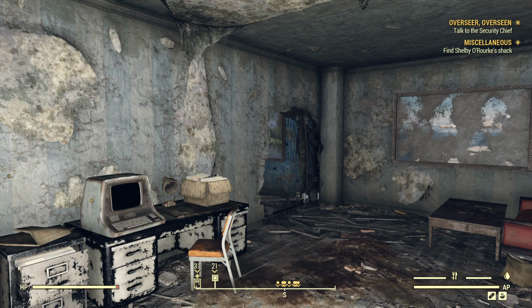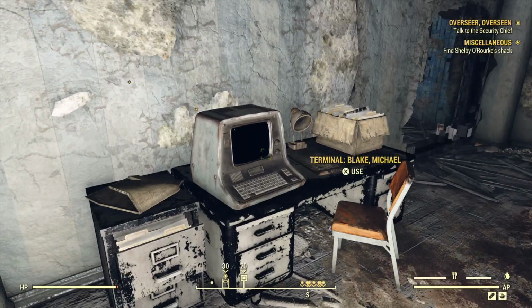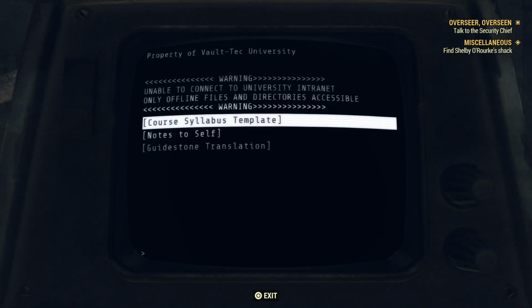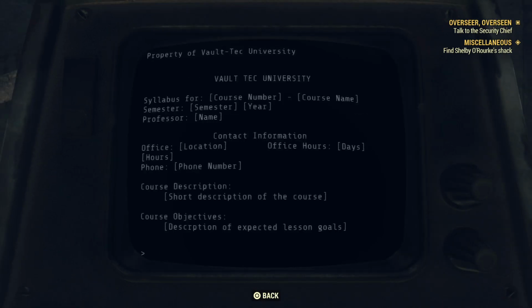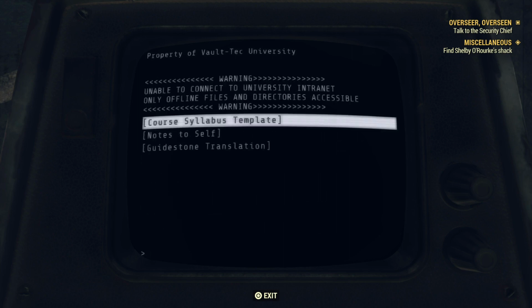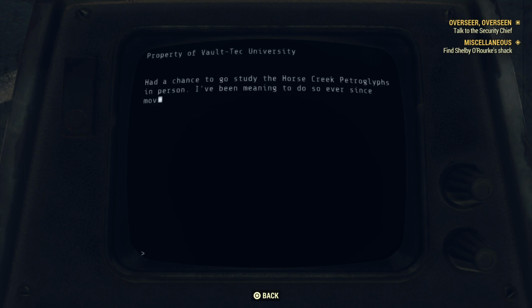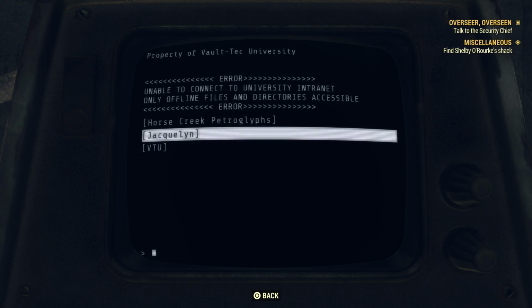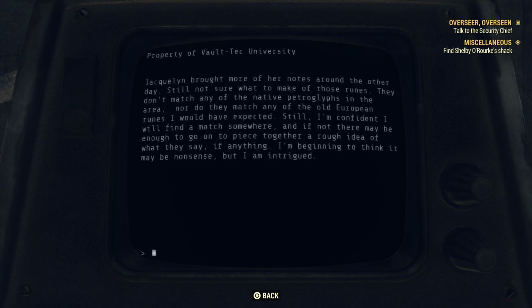But let's go ahead and, here's Michael Blake's terminal. There's a syllabus. Oh, back to the usual day tedium. Talking about some petroglyphs there, talking about Jacqueline.